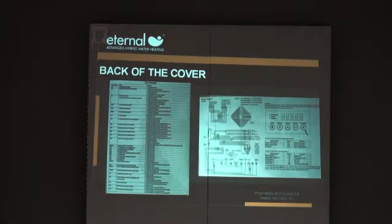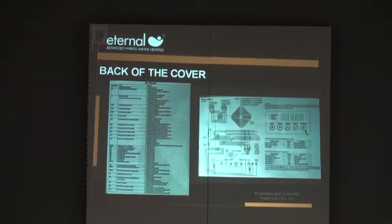Front display, real quick. Back cover of the machine always has all the information you need in the back cover. All your error codes in the back cover, your wiring schematic, and how to navigate the front display, because the front display tells you a ton of information.